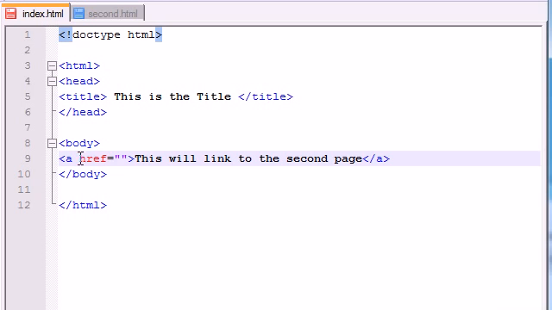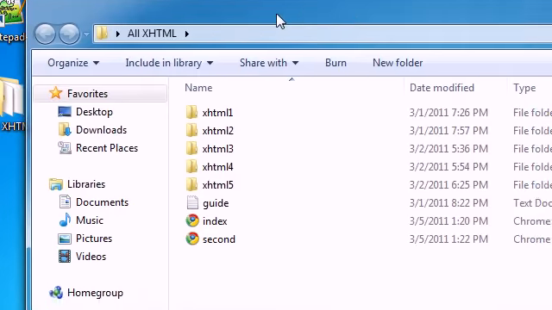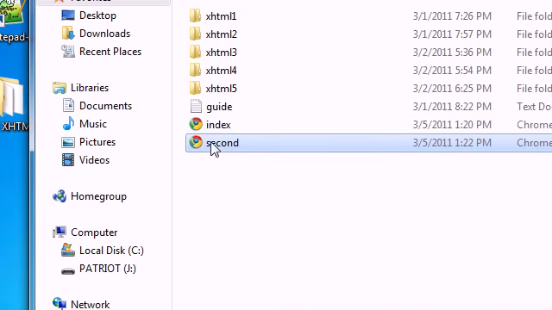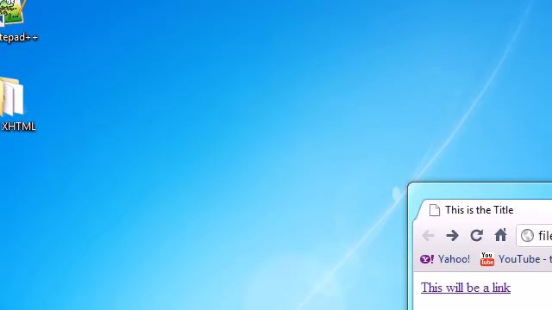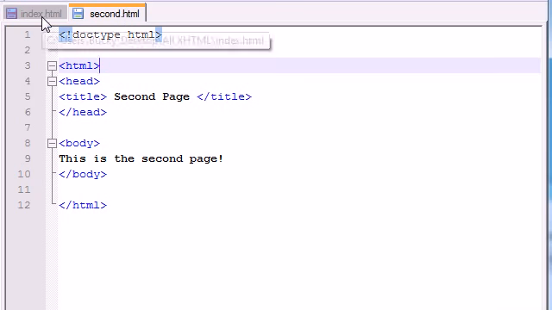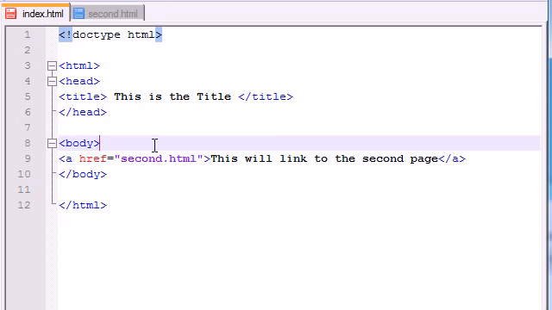So now as a href, all we need to do is, since these two files are in the same directory, and let me show you what I'm talking about. Here's my folder I'm working on, and here is where the websites are. Here's where I'm saving them on my computer. The index is right here and the second is right here. So they're in the same folder. As long as all your web pages are in the same folder, you can easily link them by just writing the name of the website. So if we want to link this to our second.html file, let's just go ahead and href instead of Google, just put second.html.